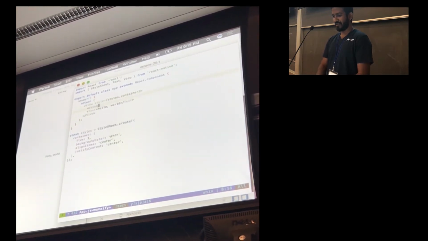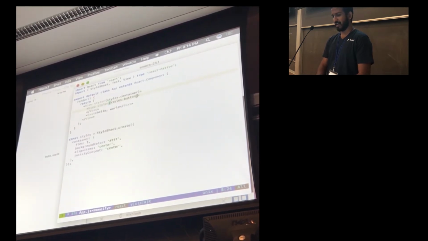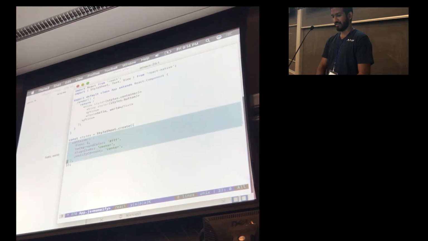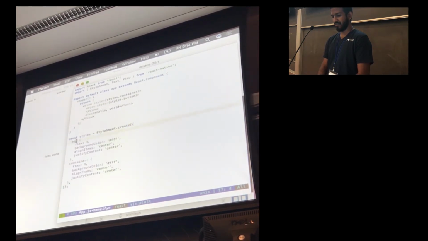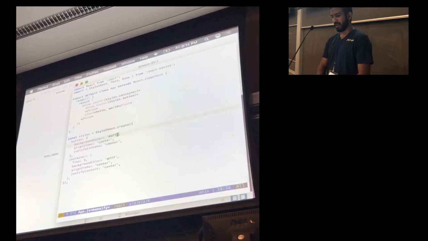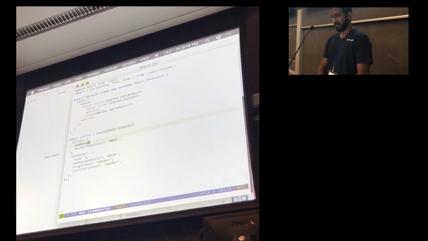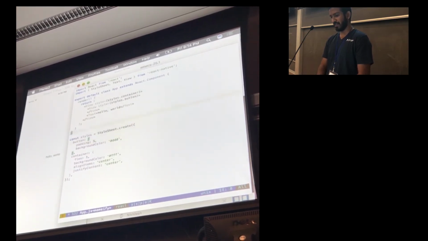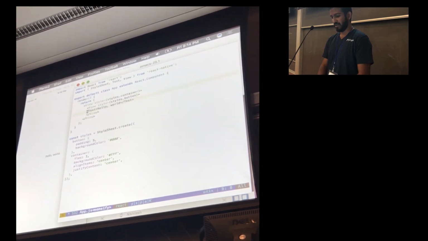So I'm just going to add a view around it and create a new style for the button and call that button. Add a background color that's sort of gray, and you actually have flex, which is like the styling stuff that you get on the web.